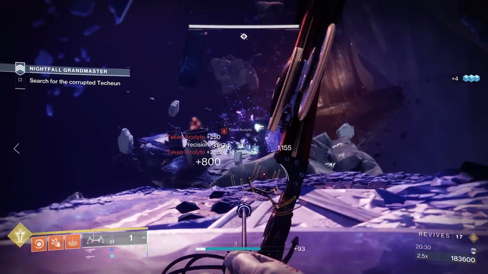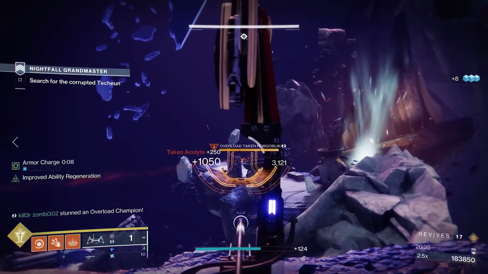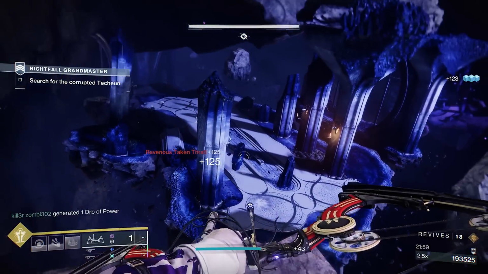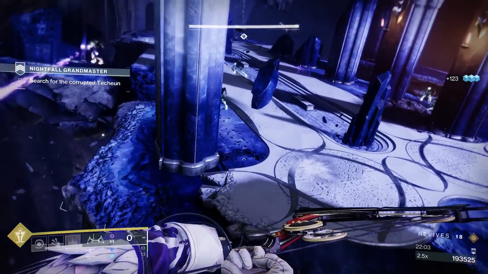In the next area are a series of islands. The first one contains some snipers and an overload, so focus on the ads followed by the champ. Be careful of the ads' stasis grenades here, as they can pull you over the edge. Keep moving down until you reach these columns.